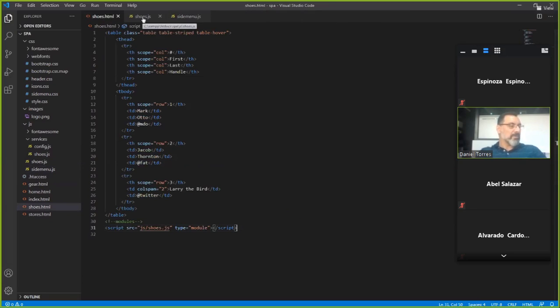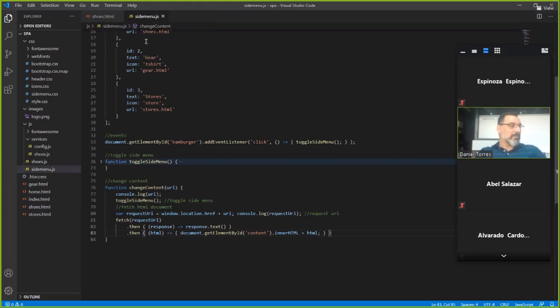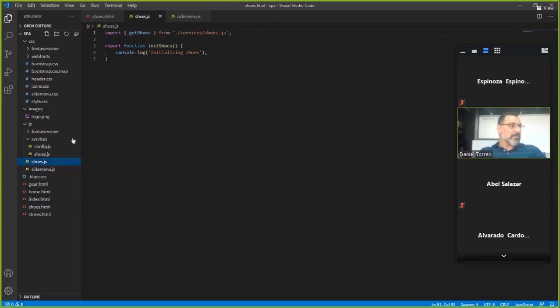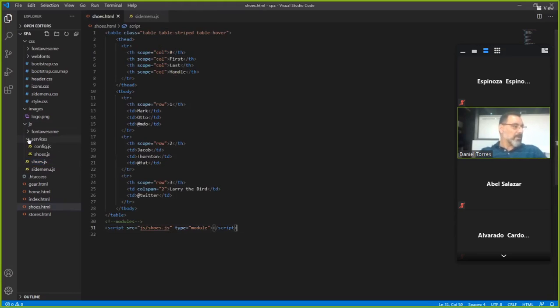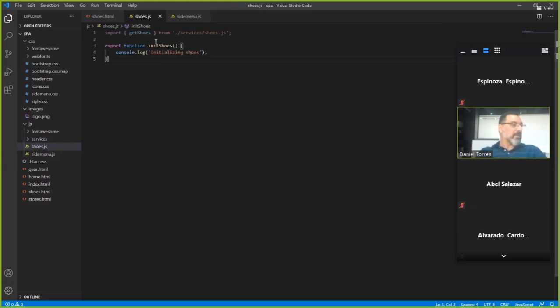Shoes, not this one, side menu, and choose JS. No, but not this. This is a service. Oh yeah, this is the correct one. So I need to invoke the init shoes function.